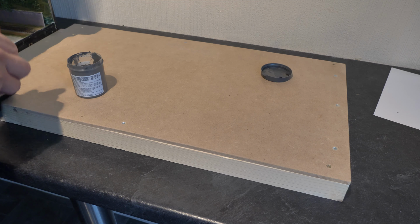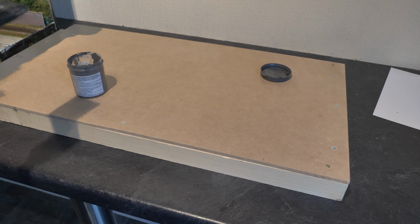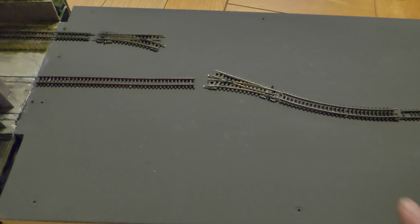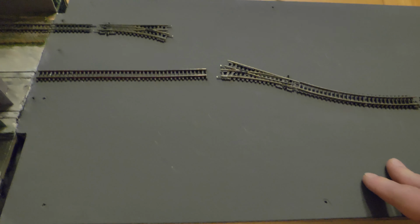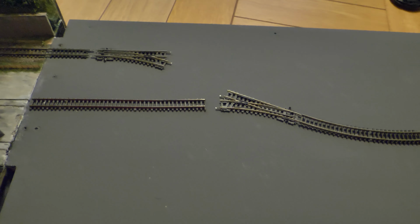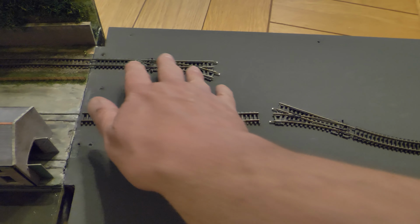I just hope I've got enough paint. So I'm going to continue finishing this off, and then we can start getting the tracks down. Oh, the paint is all nicely dried. I've got a good covering on that. I did 2 coats of this. I'm just starting to roughly lay a track plan out, and as you can see, I want to have just one set of points there.